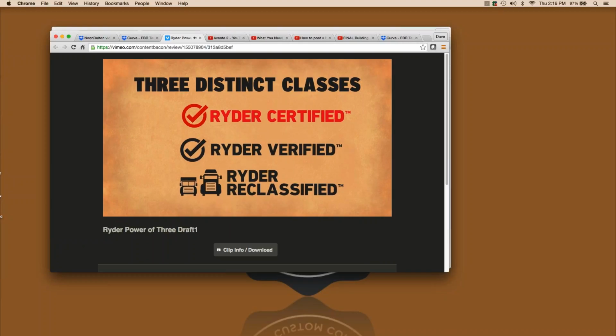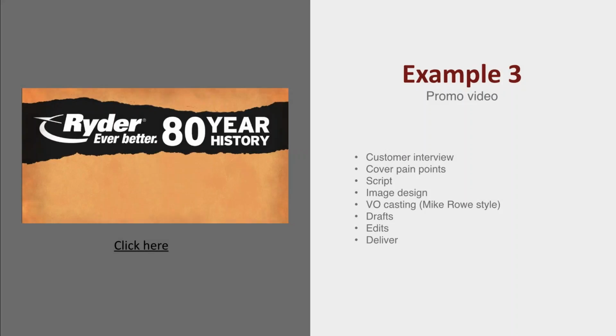So you can see in this example, it's very specific to a line of products or service that they have. They have 3 different kinds of truck classes that they're educating their customers about. And had I shown you the whole video, it's about a minute long, so it's not quite broadcast length, but it's close.